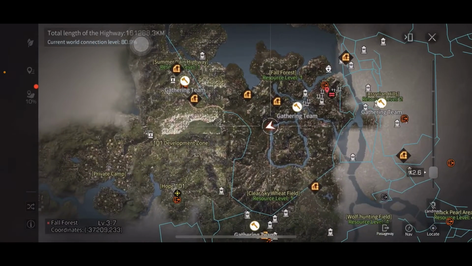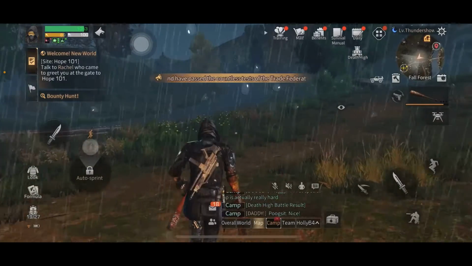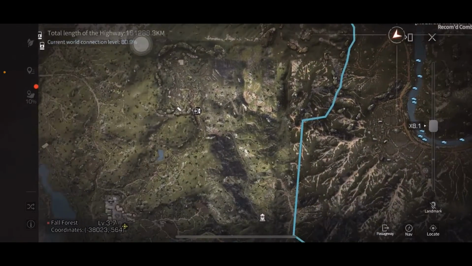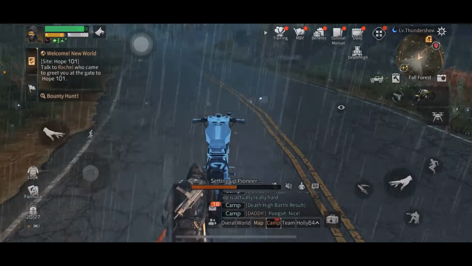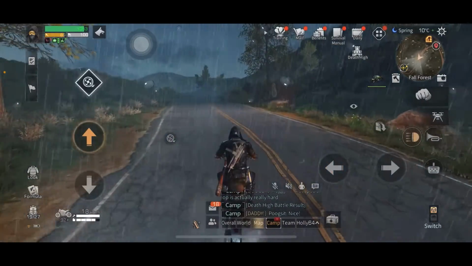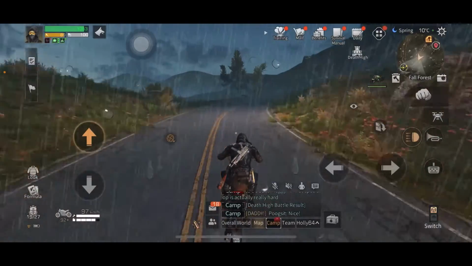Okay, so I think we're gonna go to Hope 101. They said it's open map now, so we can go across the maps. Get your bike. It's a really bad idea, guys, if you wanna walk right now. All you have to do is just get your bike and drive around.